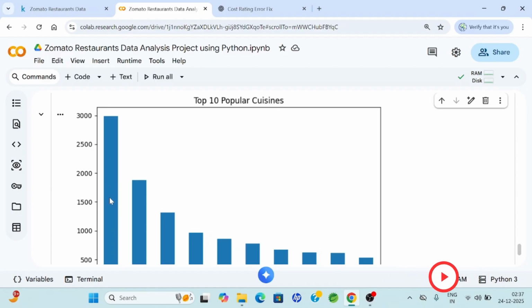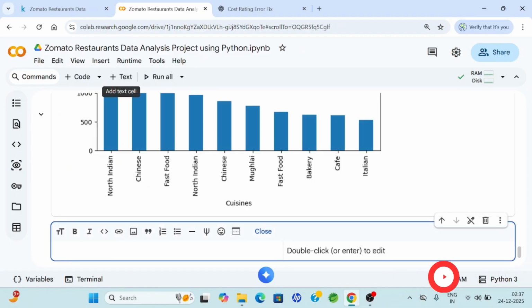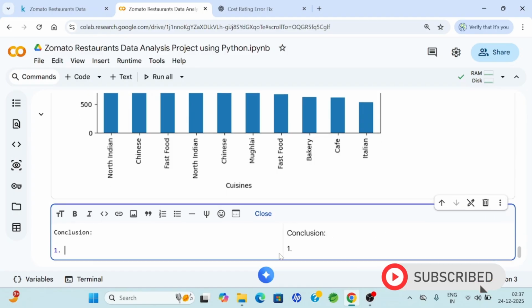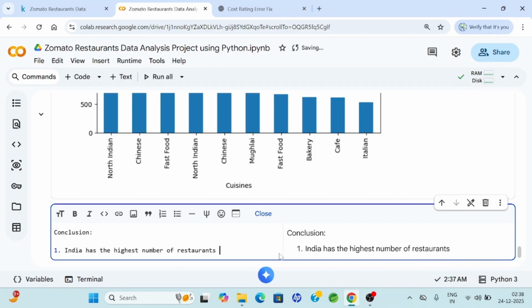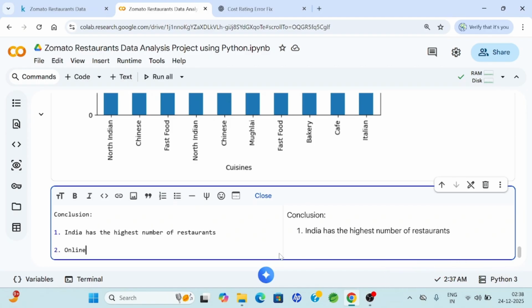So this is the overall project, and this is the overall conclusion that we got. Taking the overall analysis, India has the highest number of restaurants. Online delivery is not universal.